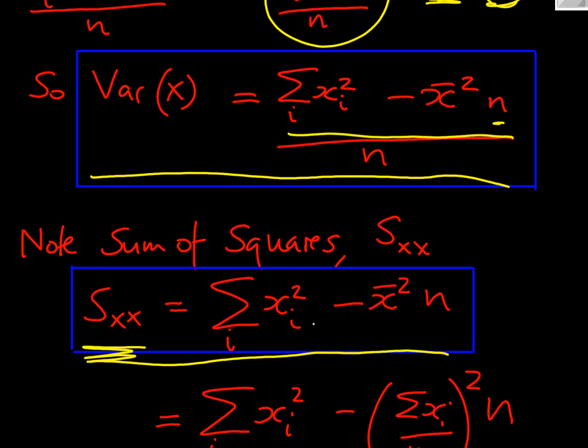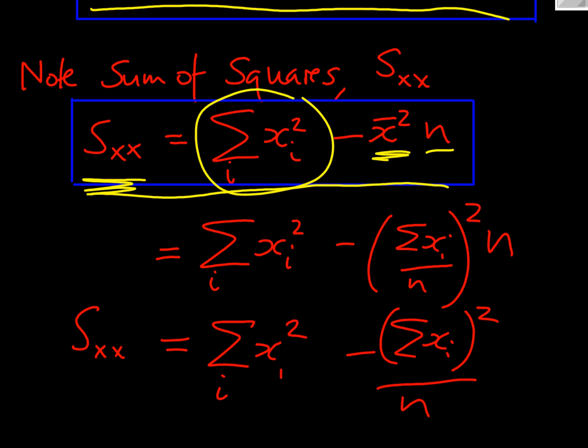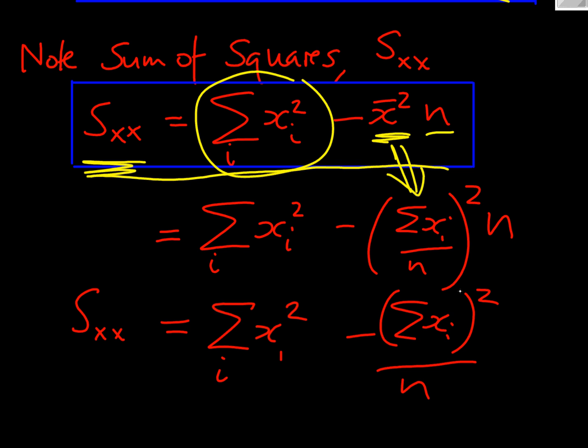So our sum of squares is that first term, our sum of our xi squared, and then minus x bar squared times n. Now we sometimes see this written, rather than in the form of x bar, with that x bar expanded again back into the sum of x over n, and of course we can take this n out of the bottom, and that would be n squared when we take it outside the bracket, and we've got an n there, so they cancel, and we're just left with that n there.